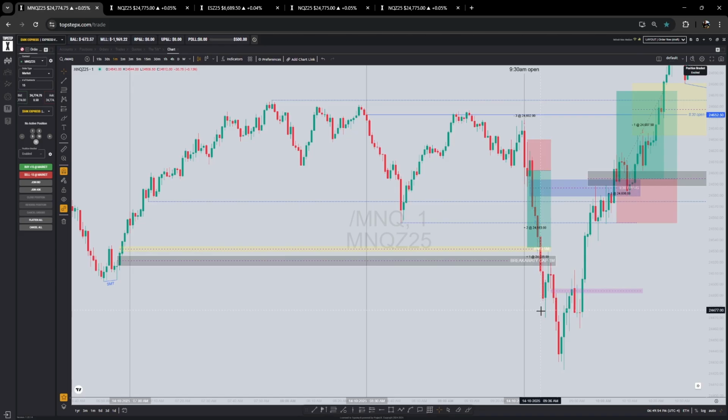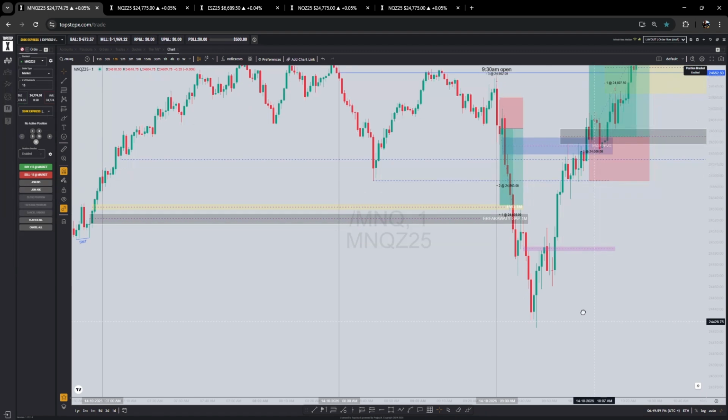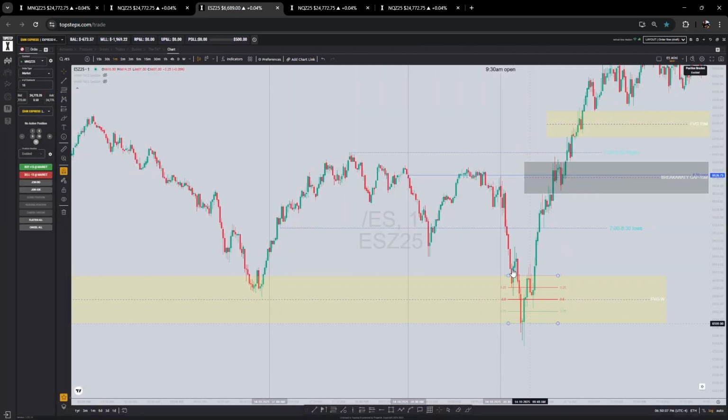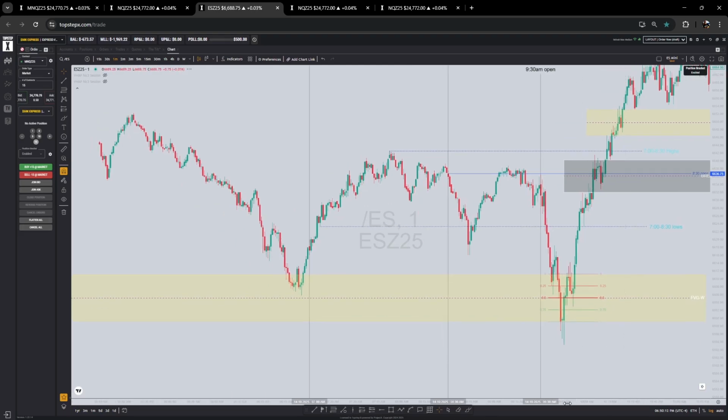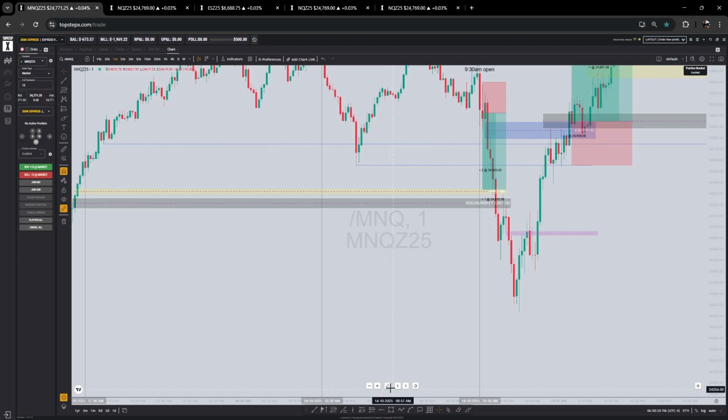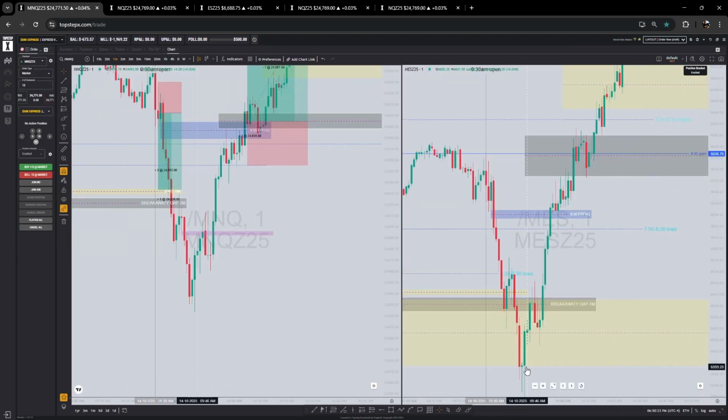So price ended up trading down, traded up, and then traded down. At this time, guys, we were on ES, I think. Let's check. Yes, on ES, we were inside the weekly fair value gap. And I didn't see that, guys, because as you can see, I didn't have it marked out on my NQ chart. In this double chart here, I marked it out later on when I was doing my review of my trade. I marked out this weekly fair value gap here, but I didn't have it marked out.